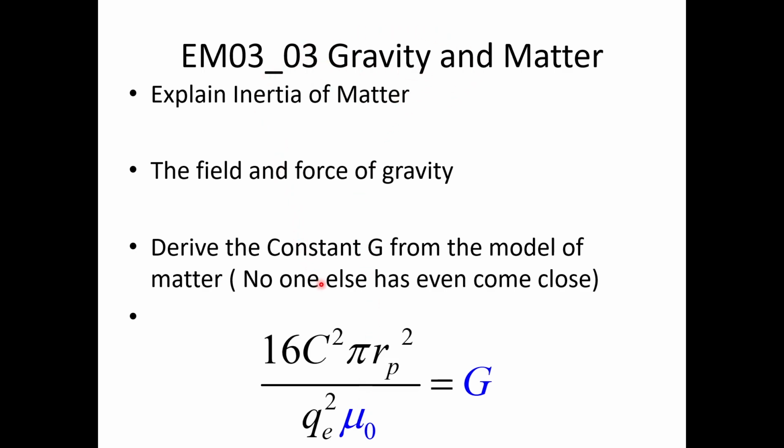And the cherry on the top is from Ethereal Mechanics, I can derive the constant G from natural values. Nobody else can do that. Everybody else, G is an empirically derived value. This is the first time ever that anybody can show you the proper derivation of G from a model of matter. So we are on the right track at least. Maybe we don't have everything right yet, but we're getting close. It's like when you put a puzzle together. The more pieces of the puzzle that fall together, the faster and faster it goes, and that's what's happening.